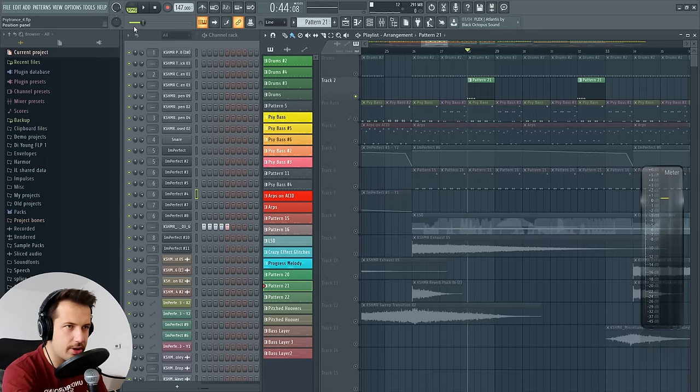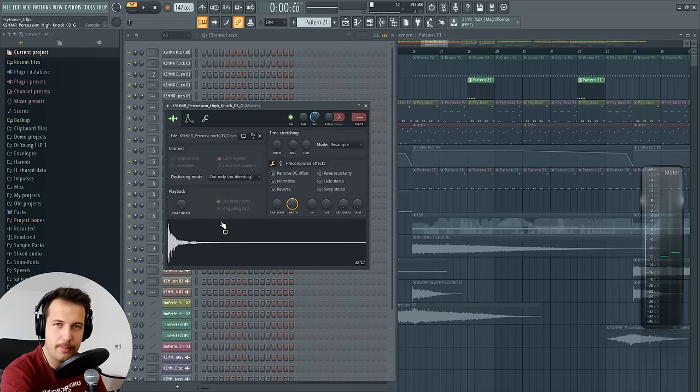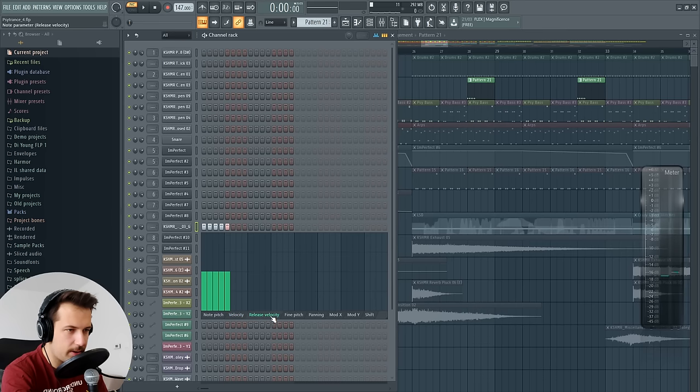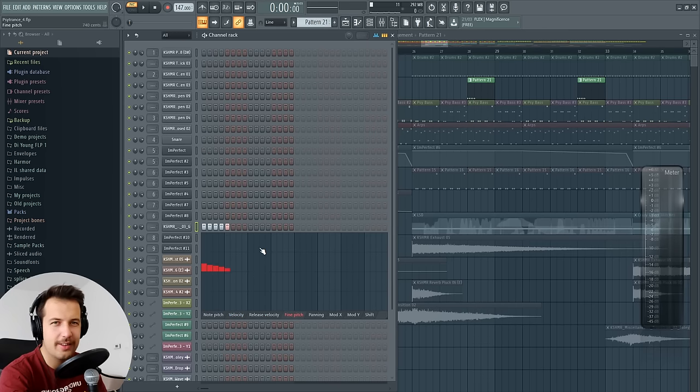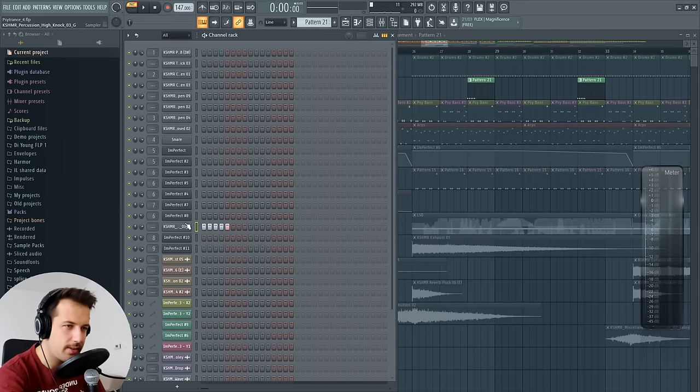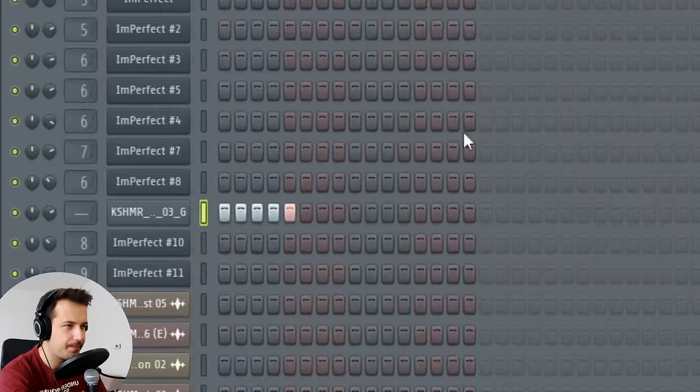I also added this percussion, which will be pretty important later in the song, but it's just percussion. I also automate the fine pitch. Again, in Psytrance, just play around with all these parameters. It's a lot of fun. Just make crazy effects. It doesn't matter. You can just have fun, be creative, you know? So I add this percussion here and there, just sort of to make it interesting. People notice and they're like, what's that sound, you know?